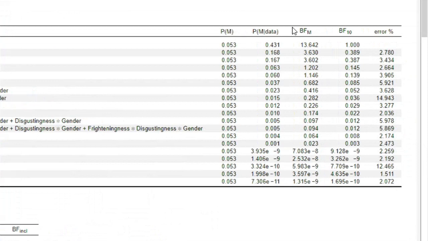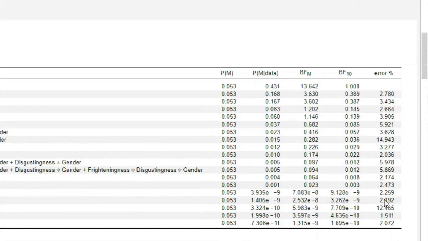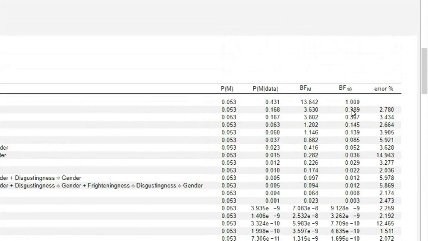Look at the output, basically, how to read this output. So we have all the different models, and what we are doing is comparing one model with each other. And that's what the Bayes factor 1,0 is doing. So it's comparing one model against each other. The Bayes factor is a ratio, so you have two. The comparison is always one model against another model. So in this case, we set the denominator to the best model.